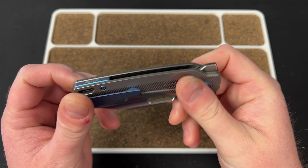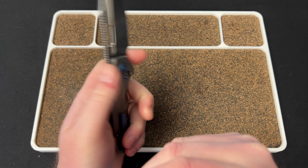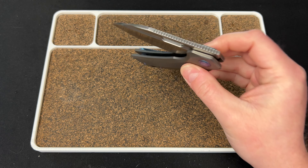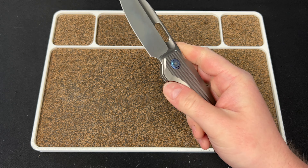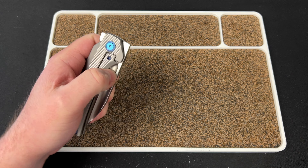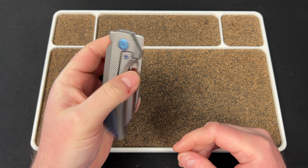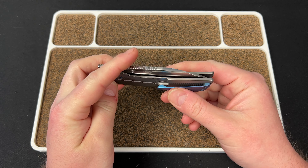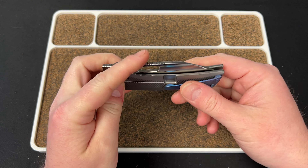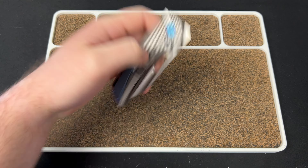Then we come to the hole — the EMP EDC elongated pill-shaped hole with fuller — and oh my god, it is on point. This detent is money. The thumb flick is easy. Lefty should be okay too — you don't have as much access but you can do it. Lefty reverse flick: assuming you get one with similar lock bar pressure, you just rest your thumb down here and I have no problem firing it.